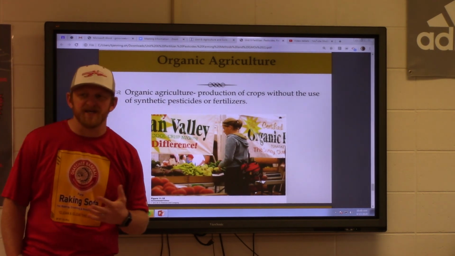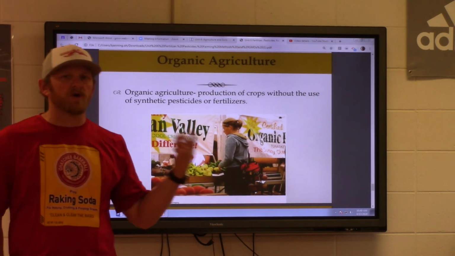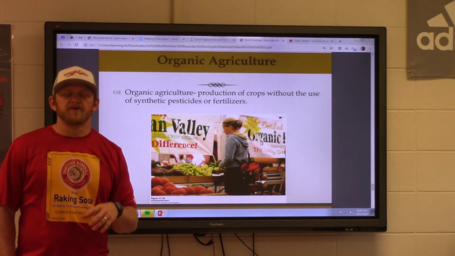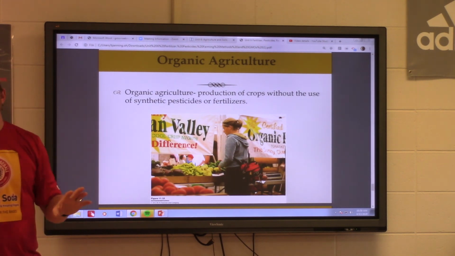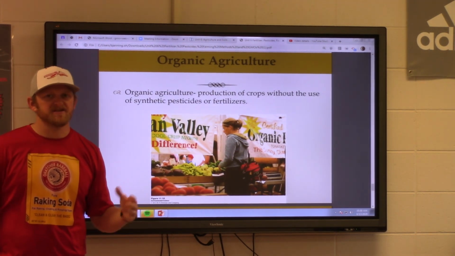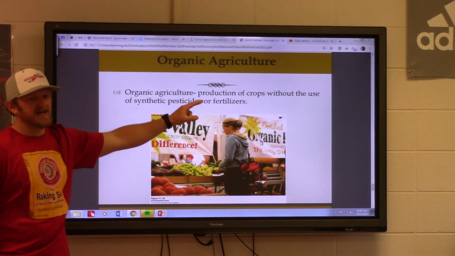Almost anything you see, like we look at these things and it says it's organically grown, or it's an organic type food. A lot of times when you see that stuff in the grocery store, don't waste your money on it. Because at the end of the day, it's still going in the ground, it's still being planted just like anything else. The only thing they're not using there is a fertilizer or a pesticide.